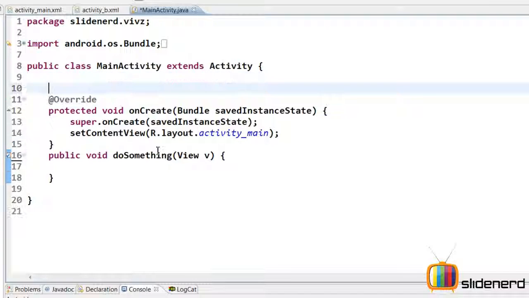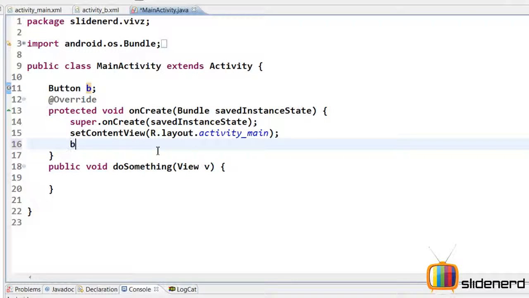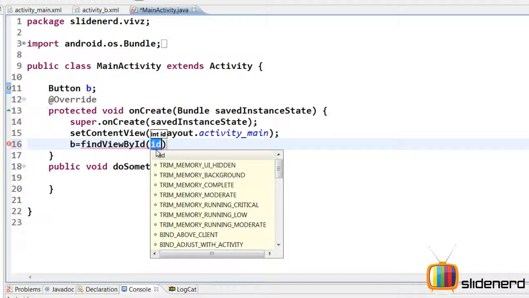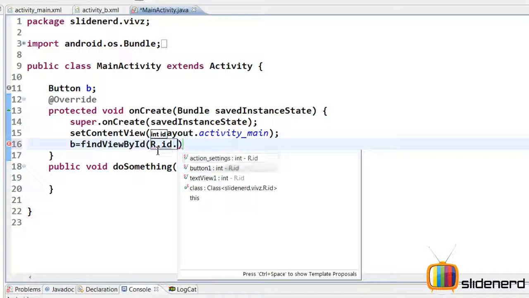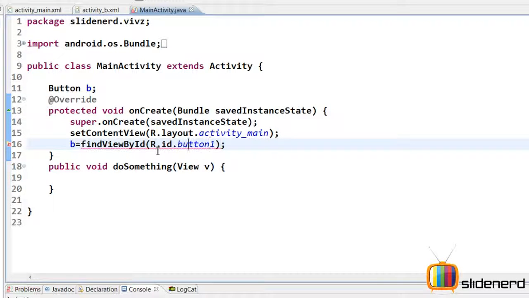Alright, next I'm gonna make an object of Button by saying Button b, simple. I'm gonna say b equals findViewById. I'm gonna link my XML button to my Java code by saying R.id dot the button ID which I gave, and I'm gonna simply press Ctrl 1 and add typecast to it because it returns a View. Basically, you need to convert it to a Button. If you haven't seen the button video, you can check it out over there. I've done all this in detail over there.